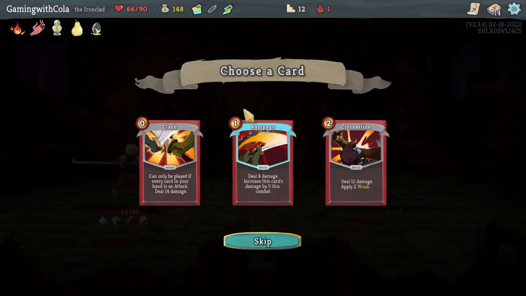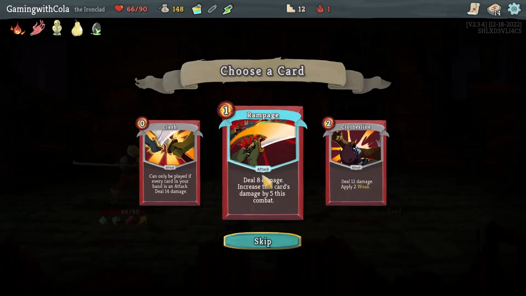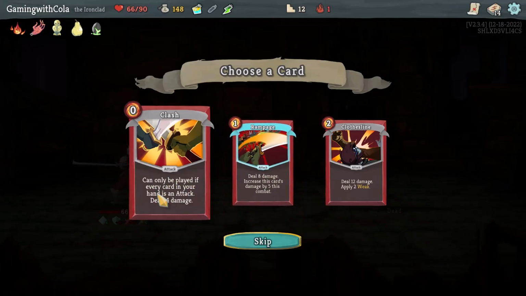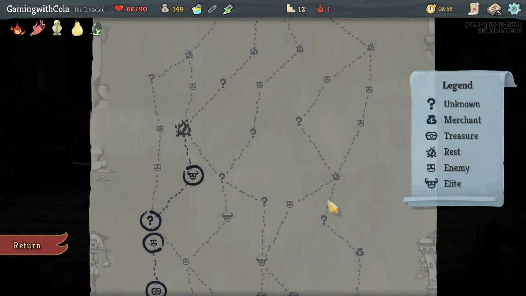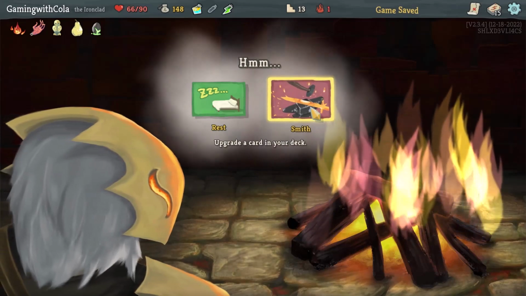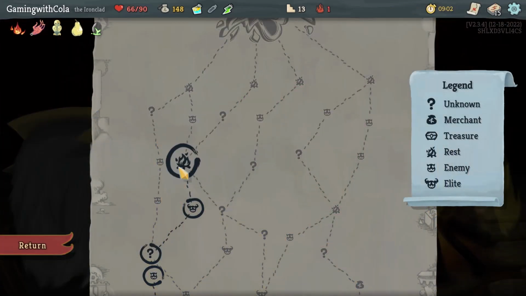Rampage. Deal 8 damage. Increase this card's damage by 5 this combat. Can only be played if every card in your hand is an attack. That's not going to work. And no. So Rampage it is. This one. What's above it? It's another one of those.